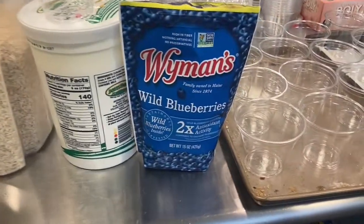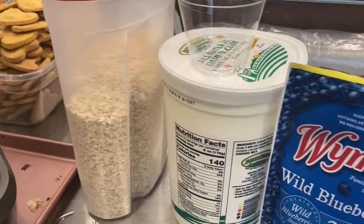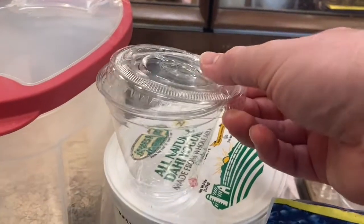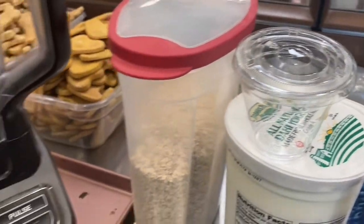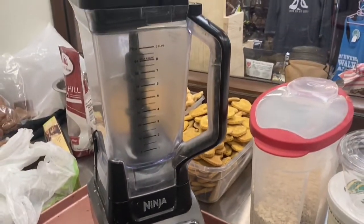Today we're going to be doing doggy ice cream. You're going to need blueberries, Greek yogurt, rolled oats, containers with lids for storage, and any blender that has a pulse function. Let's get started.